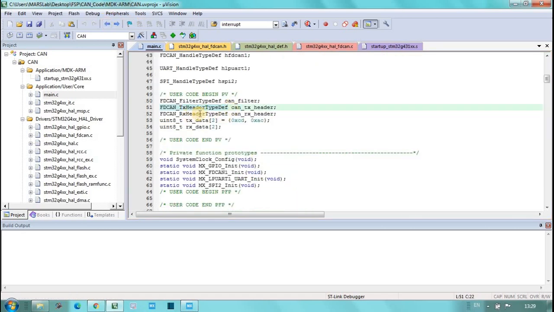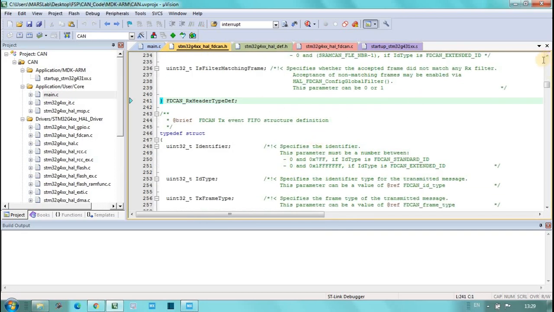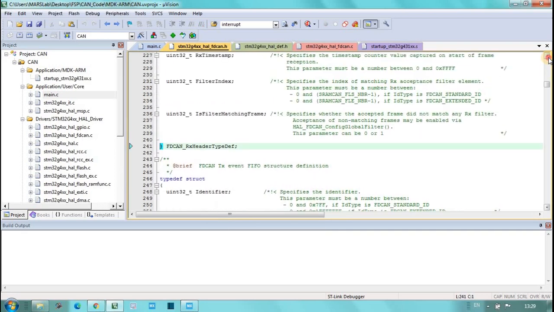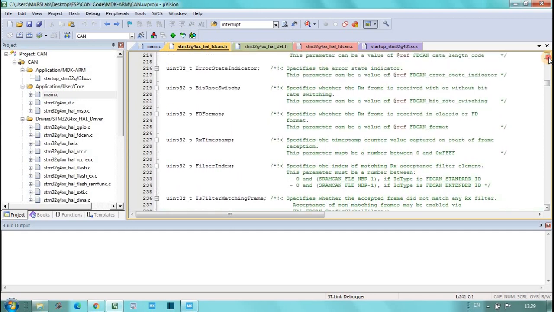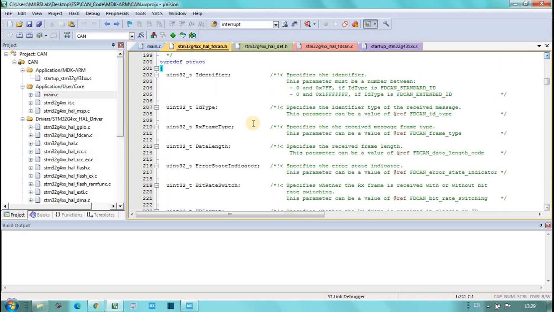The next thing is the receive header type def. Here also there are a few parameters to be set up, like the identifier, then the identifier type, then the receive frame type, and again the data length.